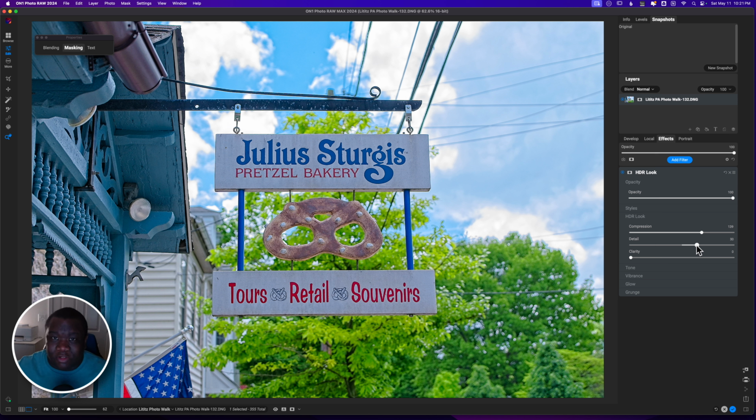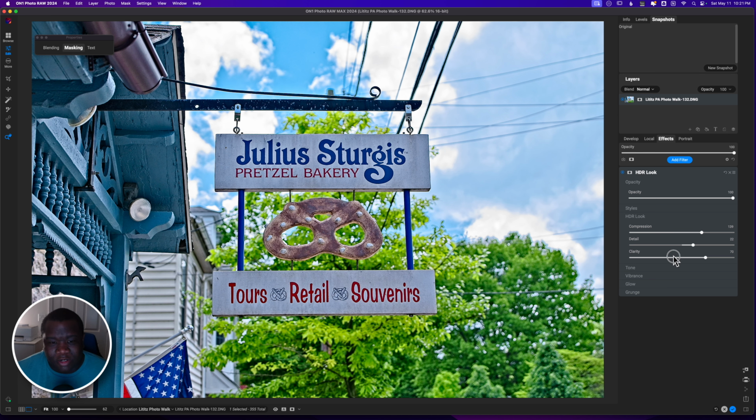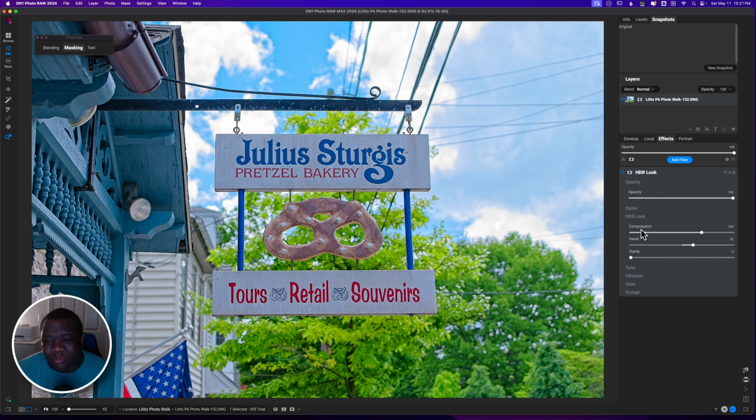I do this often in my own time because this is how I learned the software. So I'll probably just pull that like so, and I'm going to leave clarity where it was because clarity can really grime the image up, and I don't want to do that. So we'll leave clarity alone.